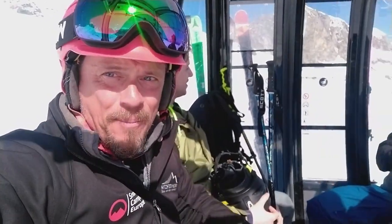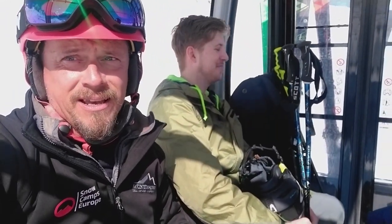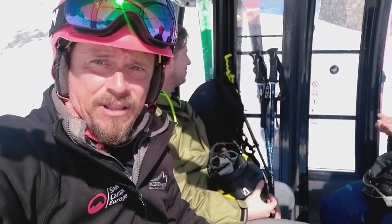So folks, we're on our way up the lift. We got Fabi, we got Keith, who everybody knows by now. Chris, who we introduced you to via who's behind the goggles the other day. And we've also got a colleague of Chris, which is Nick. Hi. I told you not to speak. Who I've told not to speak because he works at Fischer in finance, and therefore that's not customer facing, so he's not allowed to talk.